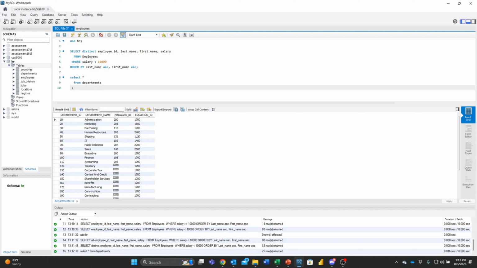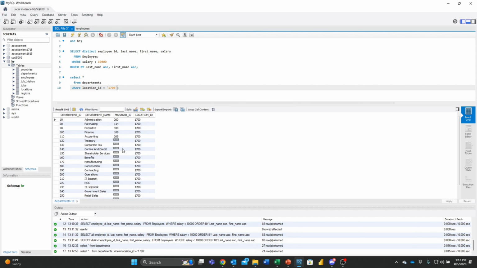So I'm going to limit the departments to where the location ID is 1700. Try to run that. So now we see only the locations 1700 in my output list.